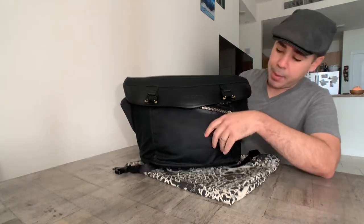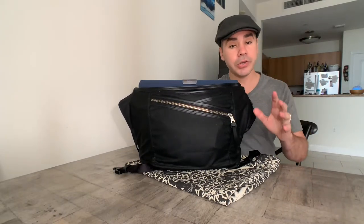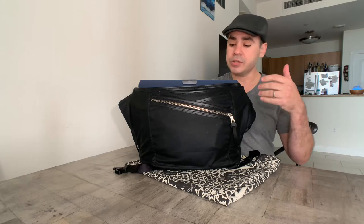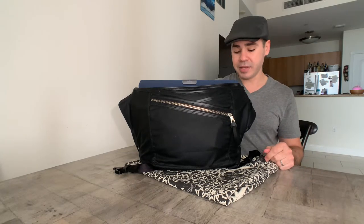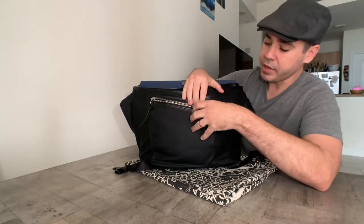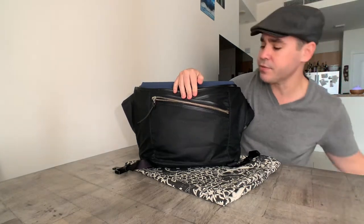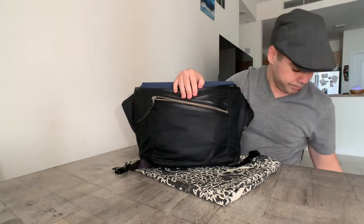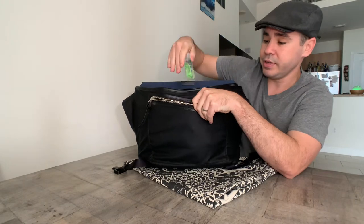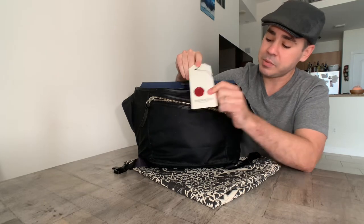So you pop open the two cobra buckles and this opens up. What I'm showing you inside is 100% my everyday carry, which includes a laptop, two pouches, and a couple other little accoutrements inside the bag. You open up the bag and first you have a nice zippered pocket. I keep here my normal usual stuff for my EDC for work — Skittles, Clorox wipes, and hand sanitizer. And of course the tag that comes from Bedouin itself with a little wax mark — kind of cool.